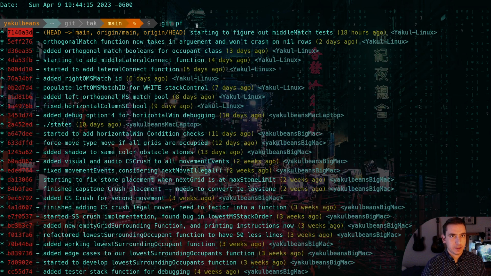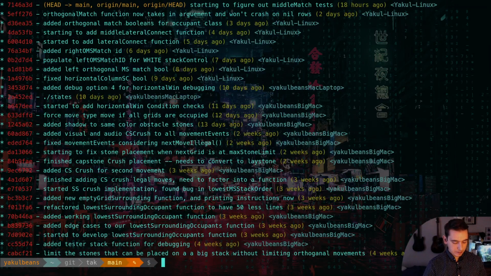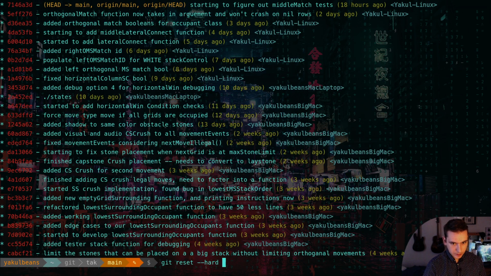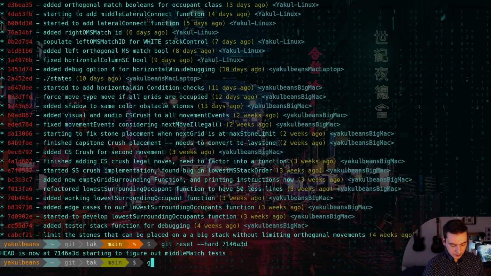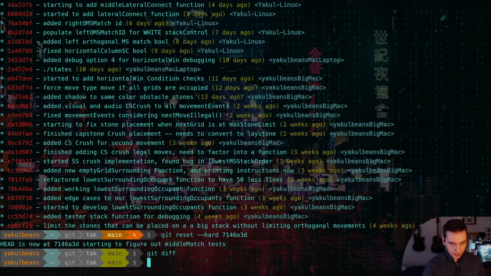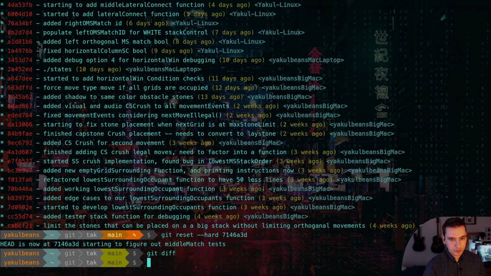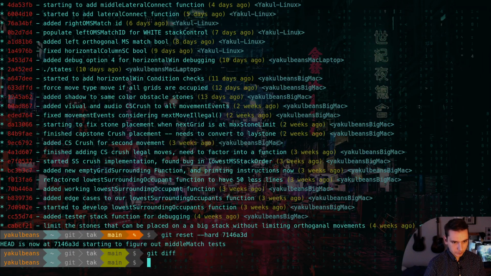And then we can say git reset with the hard option to reset our working state to be that. And now if we git diff, we don't have any difference, so we should be able to continue where we started the episode.